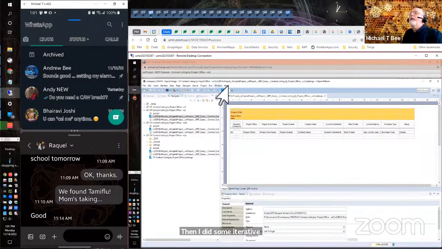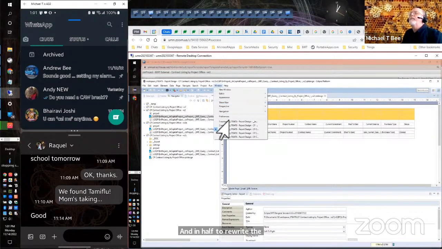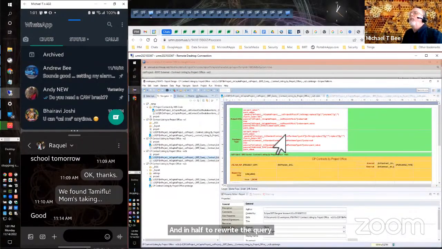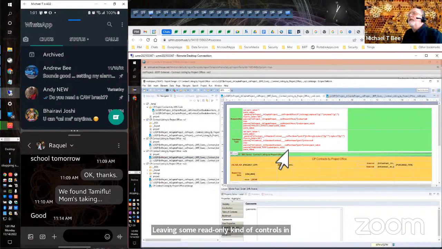And in having to rewrite the query, I think what I'm beginning to see the value of is leaving some read-only controls in place. So this is the query.